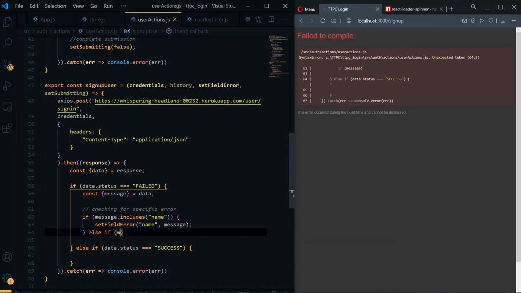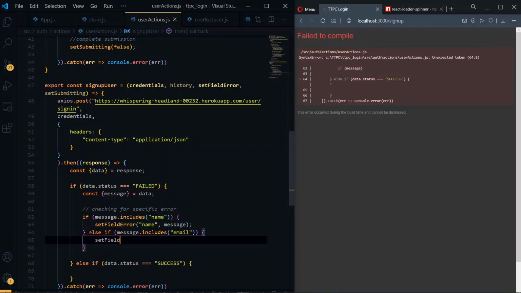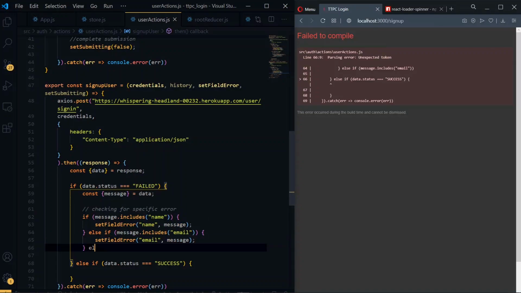Else, if it includes email, then we set the error message to the email field. Once again, if the message contains date, then we set the error to our date of birth field.